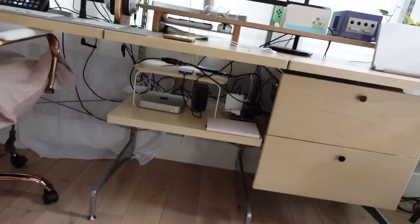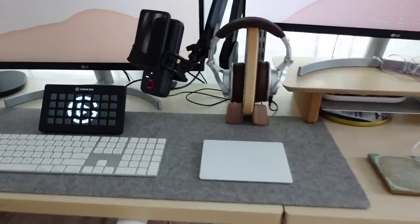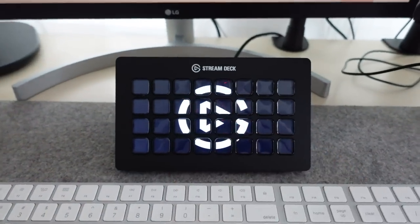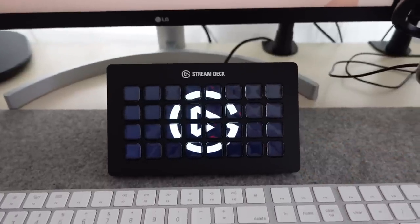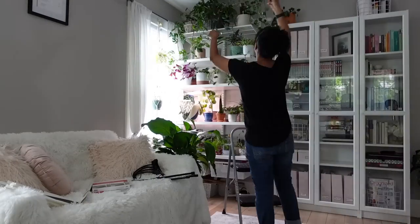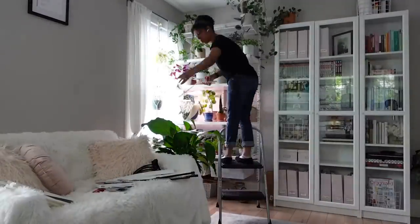I need to do a little bit of cord control over here because it's looking a little disorganized. By the way, I hooked up my Elgato Stream Deck XL — look, it's so cute! This is what it looks like when it's sort of off. I think I can program it to display a different graphic; I'll have to look into that. Also, having an office full of plants and living things is just so fun.